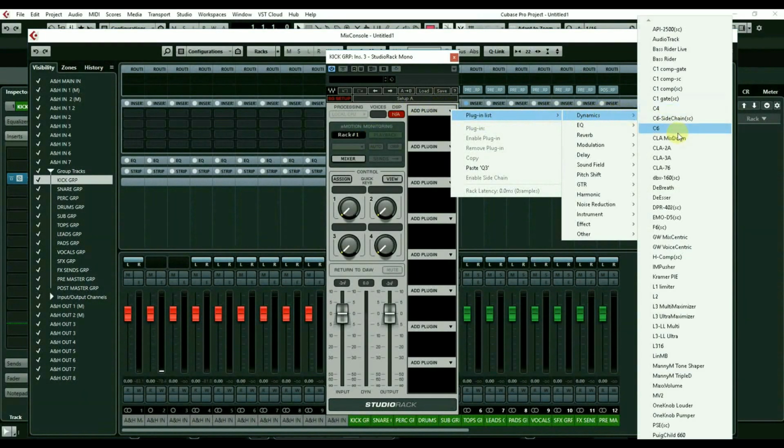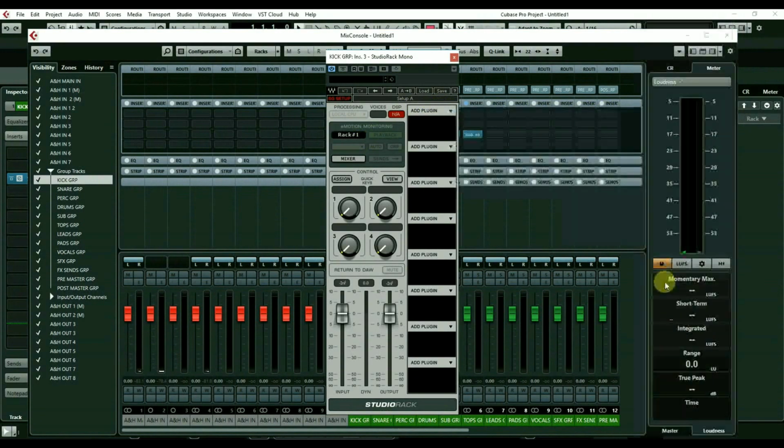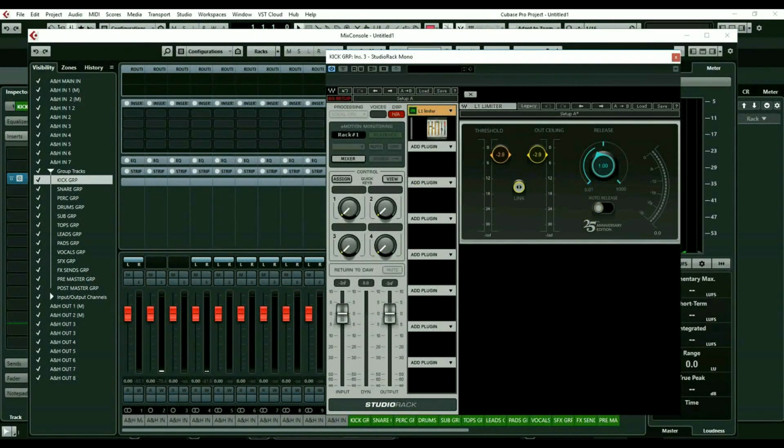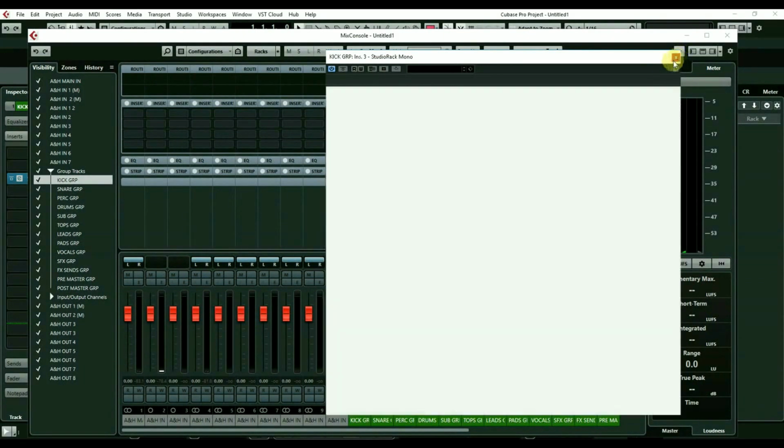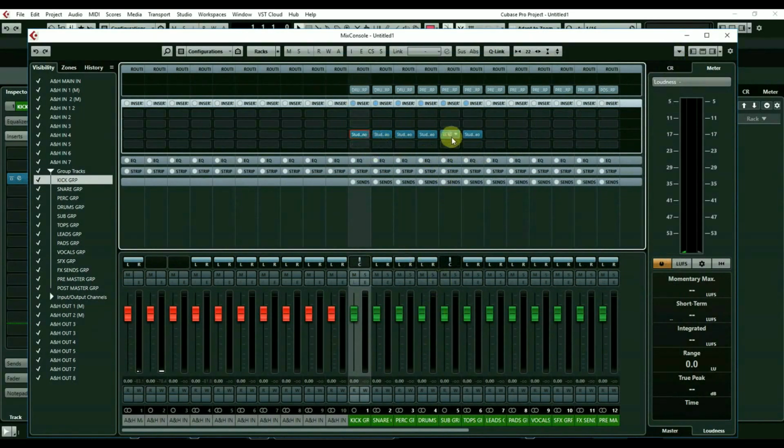Analog 0 is -18 on digital, so I'm always working with headroom and then bringing things up later. And I find that's the best way to work. I've said it before in other videos, that's the best way to work with plugins, because the plugins aren't aliasing then, and you're actually hearing what the plugin's doing rather than just the clipping of the plugin.